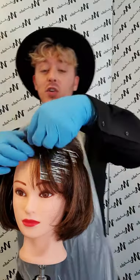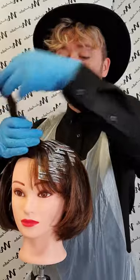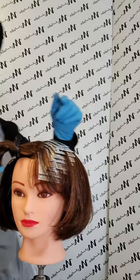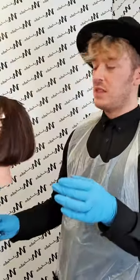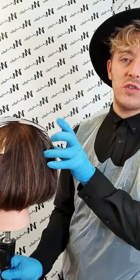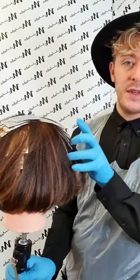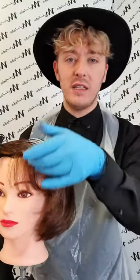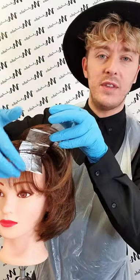Okay, so what I'm actually going to do today is I've done a highlights. I've got some highlights working through here. I'm going to explain what I've done, and I'm going to tell you what I'm going to do. So I'm actually taking a half head herringbone technique. I've worked straight across the back, just a few folds across that central panel here, as you can see through there. I've also worked in a herringbone fashion through the side. So I've already completed this side of the technique.